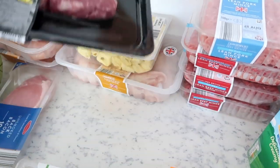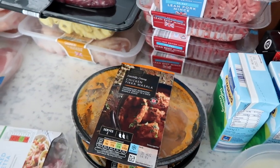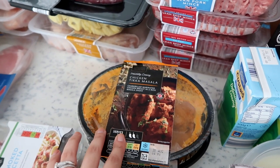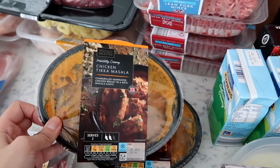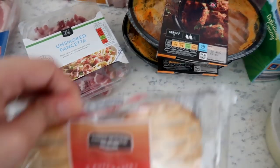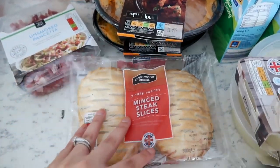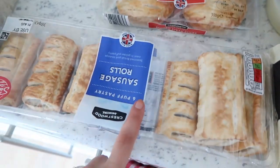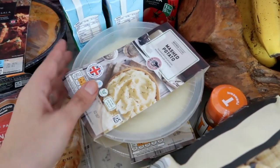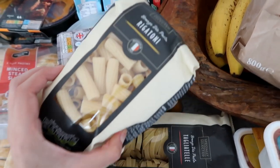I have some flatbreads, three cartons of passata, two cartons of creamy custard, and a sirloin steak — these are such good quality, really give Aldi steak a try. The weather is ridiculously hot and we plan to spend most of it in the garden, but we need to buy a new barbecue. For convenience tonight we picked up two chicken tikka masala microwave meals. I also have some unsmoked pancetta and Aldi mince steak slices — kind of like a steak bake — and some sausage rolls.